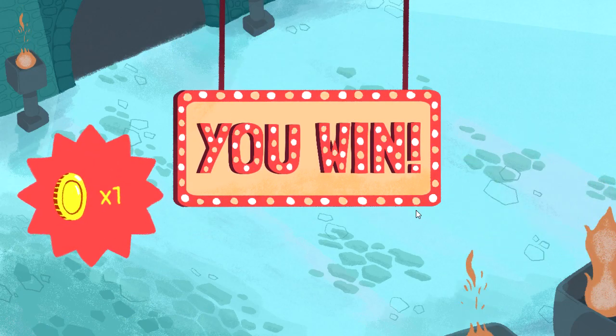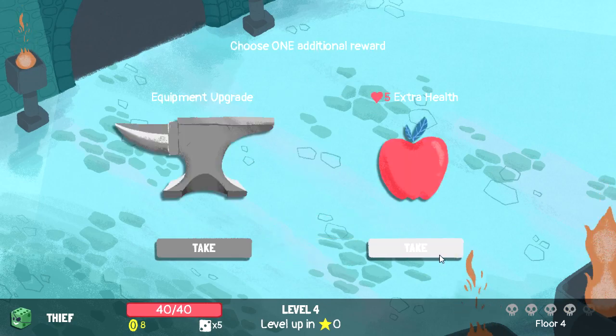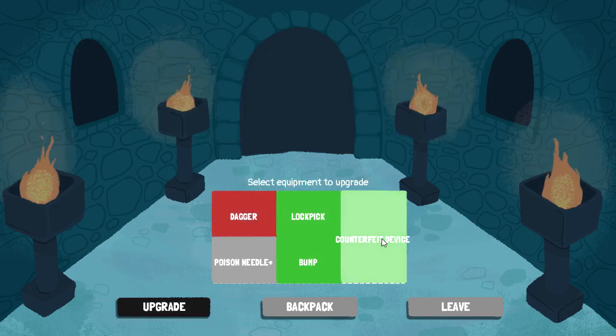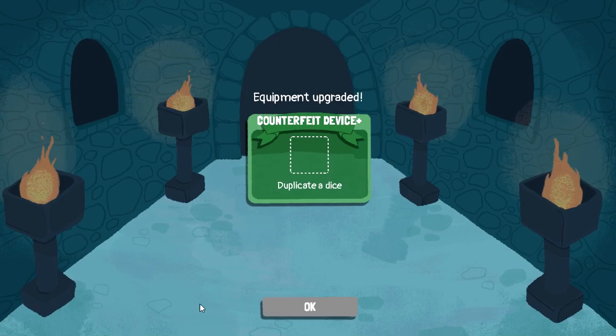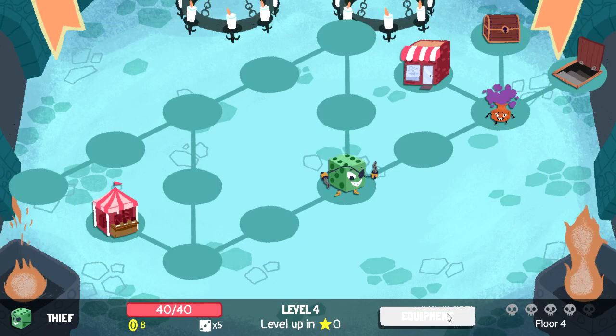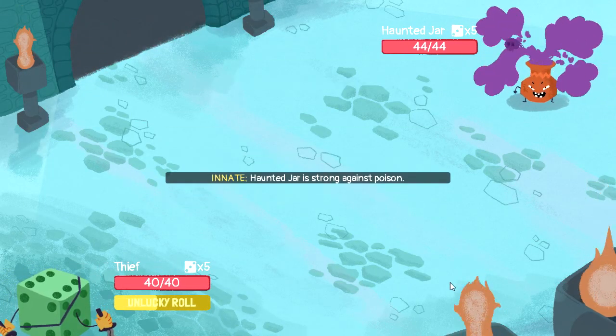That's not good at all, but I think we level up. We absolutely do. That is much needed, man. As good as extra health is, an equipment upgrade is almost a necessity here. I think you do upgrade counterfeit device, and now you look at leather armor, and you bring it back. Why not, you know? And then we have a shop and a chest that we can possibly get something even better from. So, we'll roll that.